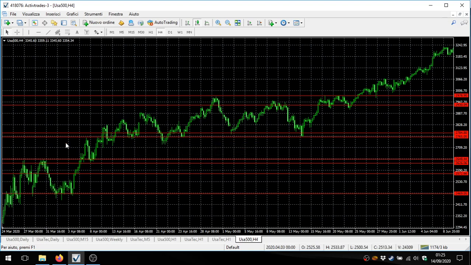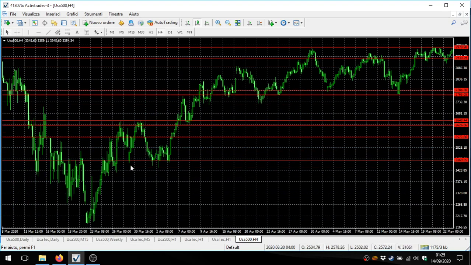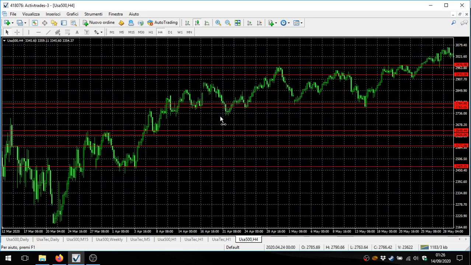So you have the price rallying from the bottom, taking supply back into demand, supply back into demand, back into an upper supply, and so on, because it finds acceptance inside them. As you can see, this supply here, a first test back into demand, second test back into demand. On the third test, the supply breached into the next supply, back into demand, and so on and so on.